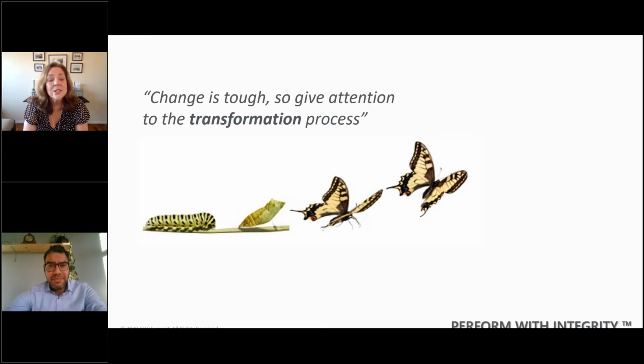Carol? Yeah, I just want to add that you really want to focus on making it transformation, not just change. It's going to be a lot of work. You're going to have to put a lot of effort in. Go for broke. Go for things that are really going to change how you do your business. It's going to change how the business thinks about risk. It's going to change how you think about the business. Think about how you can transform what you're doing, not just change it.